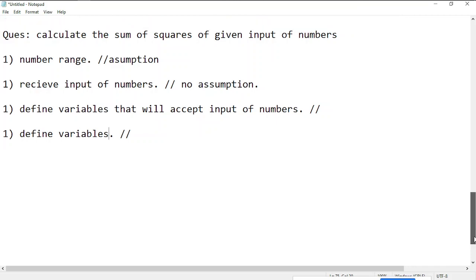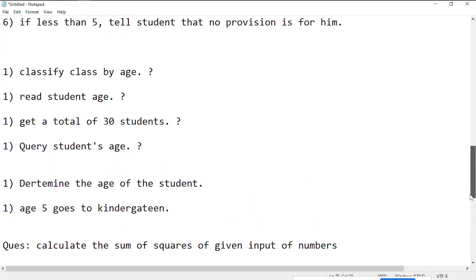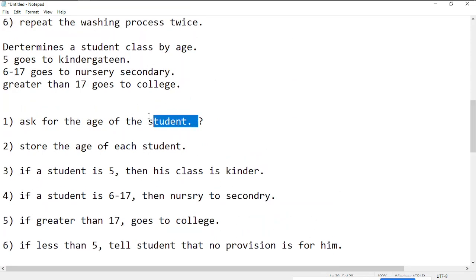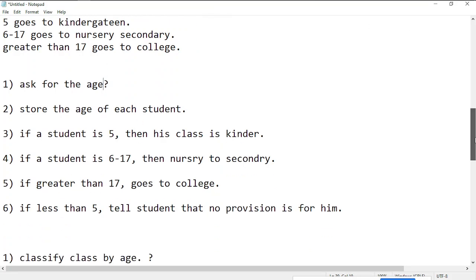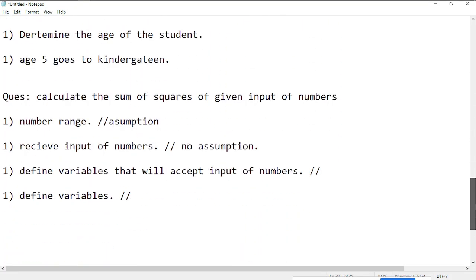Remember this example we did about students. Ask for age. No, this is correct, but it's lacking something. Age of what? Age of the dog. The computer does not know what you're saying. You get? It doesn't even know what you mean by ask for age. Now you're going to say "of each student" as your first step. So that's okay. So it's only interested in students.